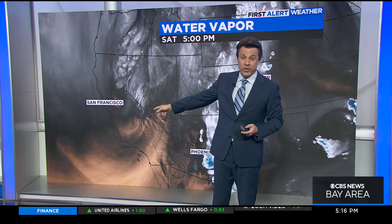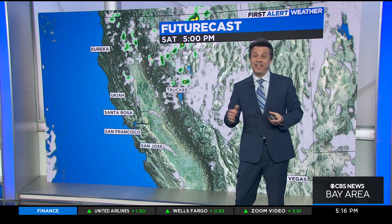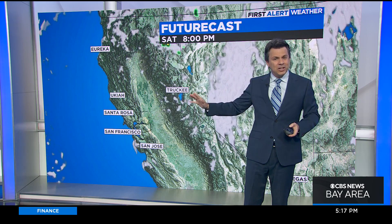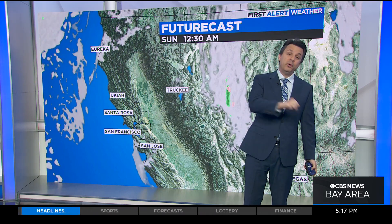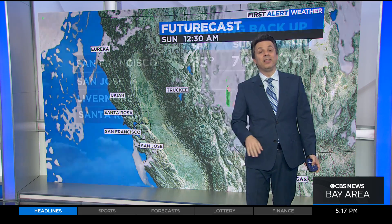You'd totally miss it if you just looked at the regular satellite. But if you look at the water vapor, now you can't miss it — a huge trough sitting right over us. We've been stuck in the center of this thing for about two days. It's pulling all the cool air down from the north, wrapping it up into the center where all the energy is, right in the middle of it. That's why the thunderstorms are right over the Sierra. It's usually that northeast corner of these things where you get the best dynamics, and that's right where the Sierra is. Over the next few hours it just kind of dwindles, and then by tonight it's done. Once the sun goes down we'll remove that piece of the puzzle and a lot of the energy will go down and things will quiet.